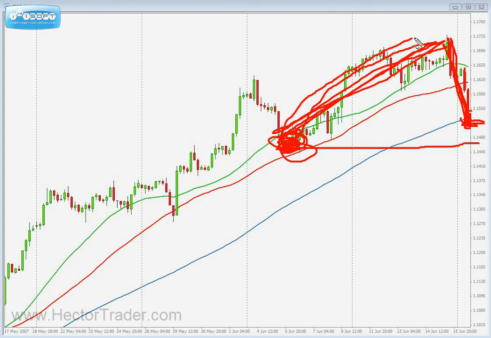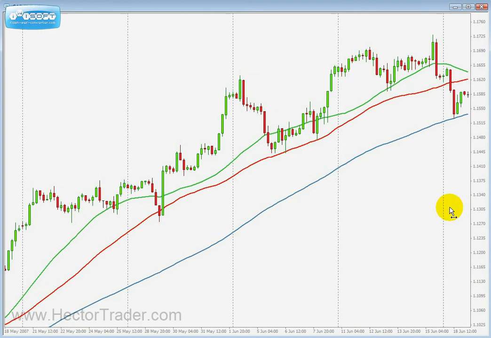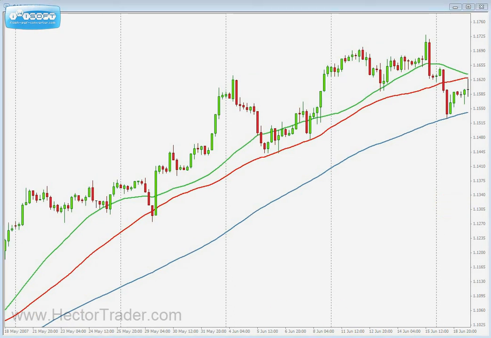The bulls gain all this ground from the bears, but then they gave it up straight away back to the bears in the pullback, and indeed the 100 moving average was touched. As far as I'm concerned, as far as my system, my three simple moving average way of gauging the trend, this is a clear signal of trend weakness.